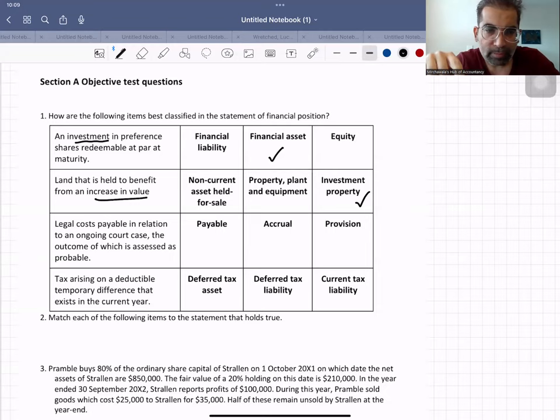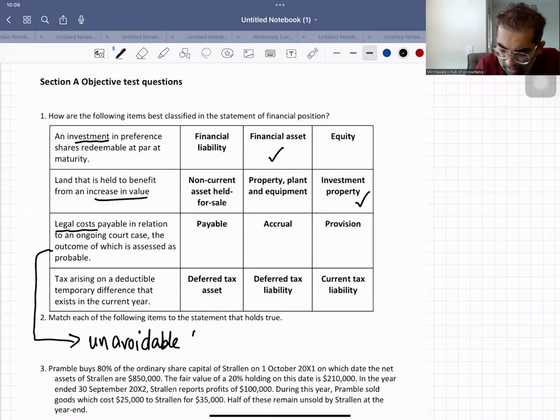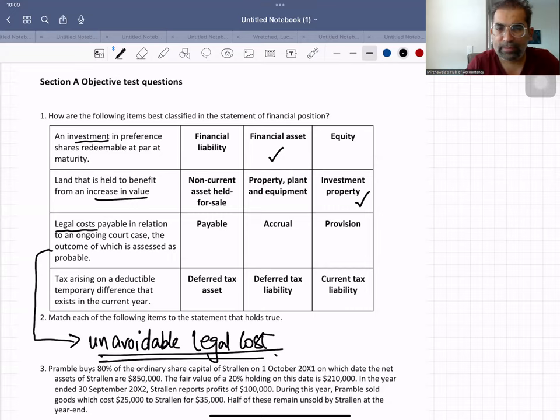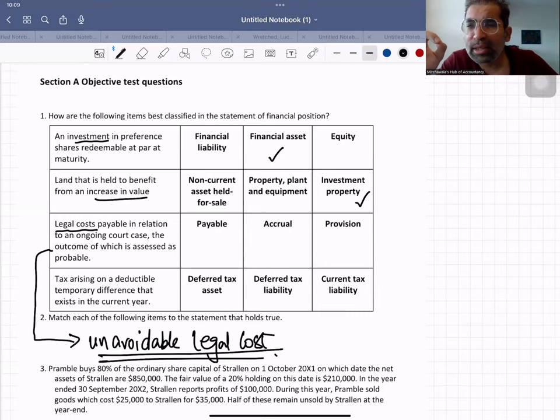Okay. Now, next. This is very good. Legal cost. Now, wait. This legal cost means unavoidable legal cost. I covered this thing in my class. Listen to me. For example, somebody filed a case against me. So I hired a lawyer. After some time, the lawyer told me, sir, there is just a 20% chance that you will lose this case. Okay, so I got happy. But then the lawyer said, sir, whatever will be the outcome, you win or lose, you have to pay my fees, and you have to pay stamp duties and all these things. So this is what we call unavoidable legal cost.